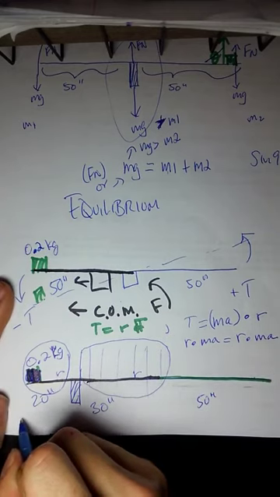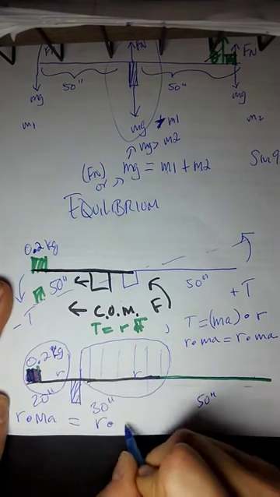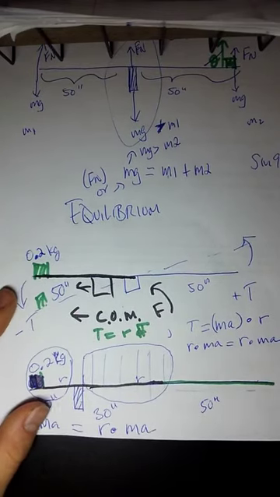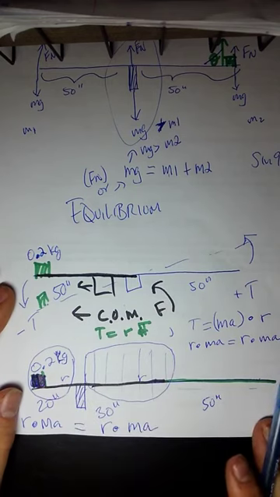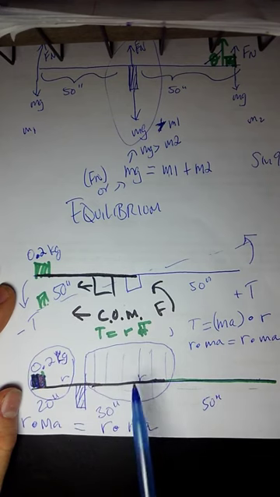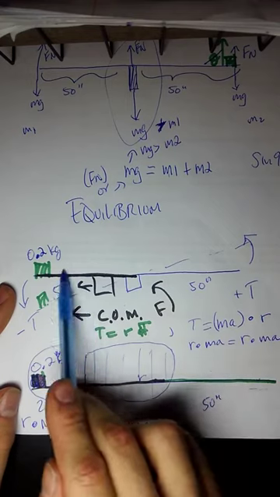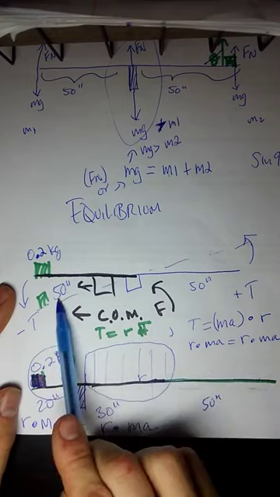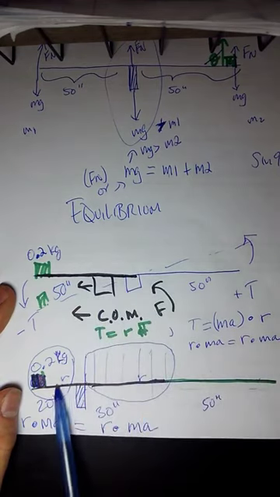So I'm going to write this out a little bit better. I have radius times mass times acceleration equals, I like to put that where the fulcrum is, radius times mass times acceleration. But what we see on this side is where everybody usually gets confused. The radius is just this little portion here that we shifted. The reason why is because this portion here is what we used originally to balance our stick and put it at equilibrium. This 50 inches, we kept it at equilibrium with our original fulcrum point. And when we shifted it, it moved the center of mass of the system over a bit. However, the center of mass of the stick is the same.